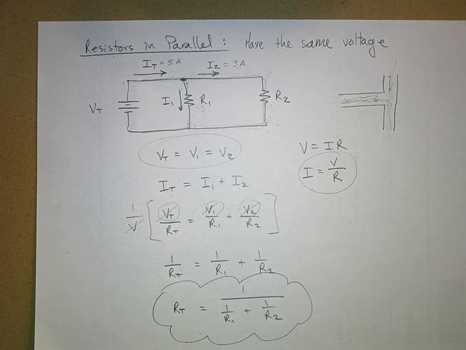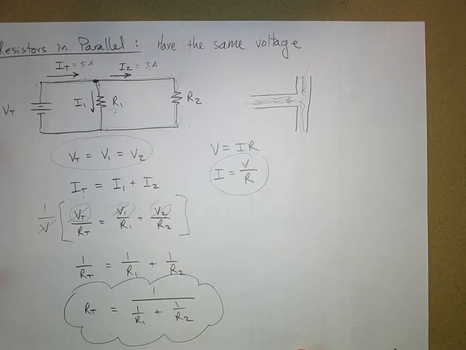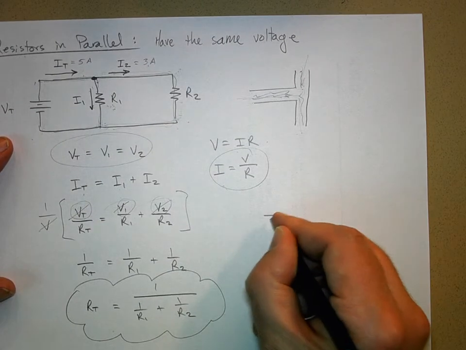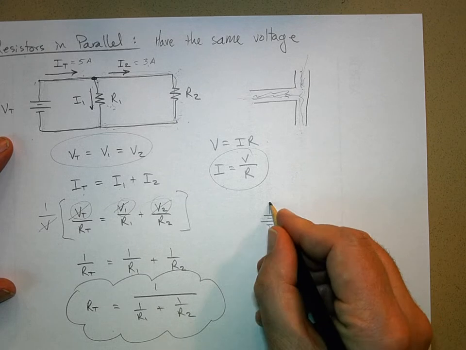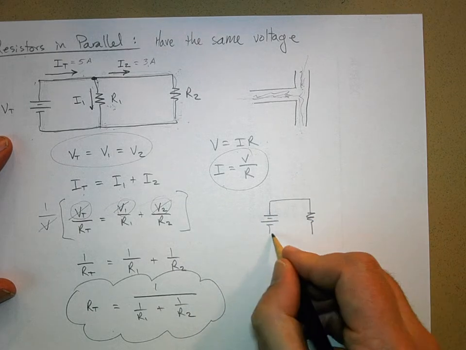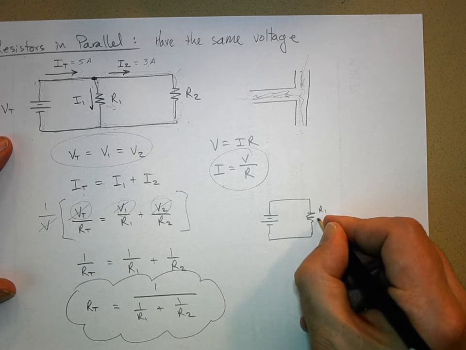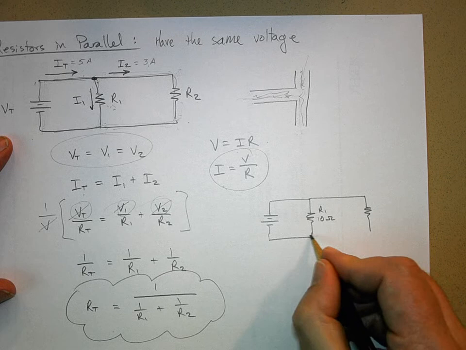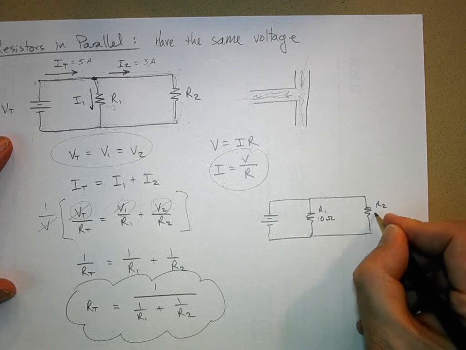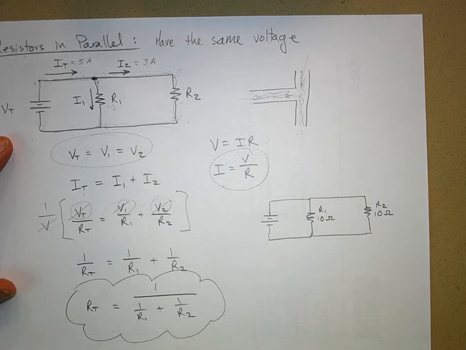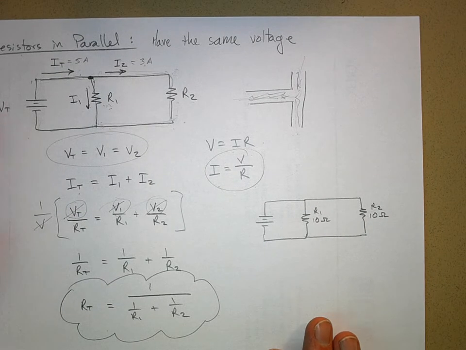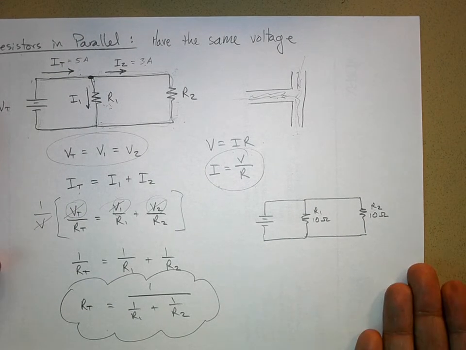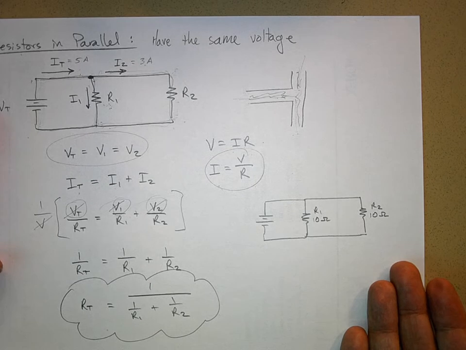Now, let's take a look at the circuit that we just did in the lab. Here was the lab we did, and R1 was 10 ohms, and R2 was 10 ohms. Right? They were identical resistors, what we did in the lab. So what's the total resistance of this circuit? Are you writing this down? Okay, you should be taking notes, writing all this down.